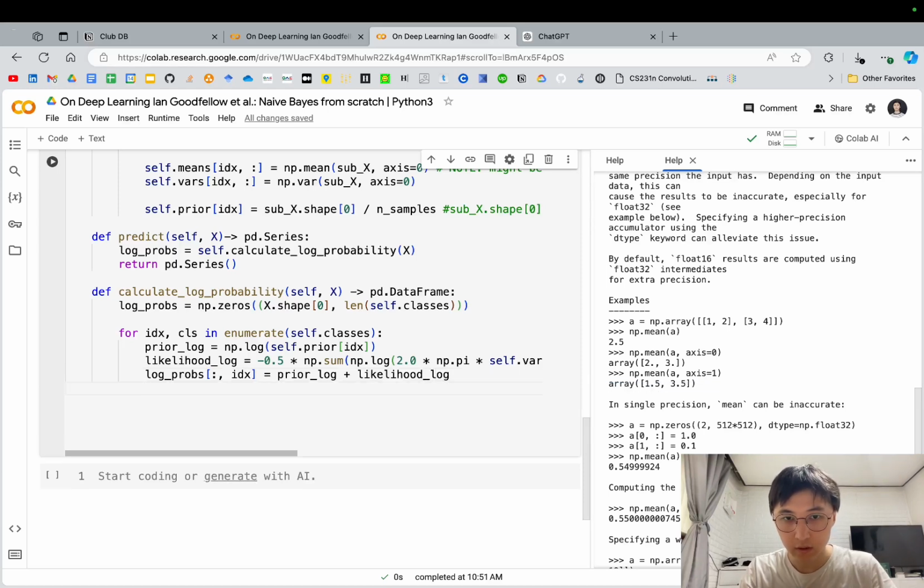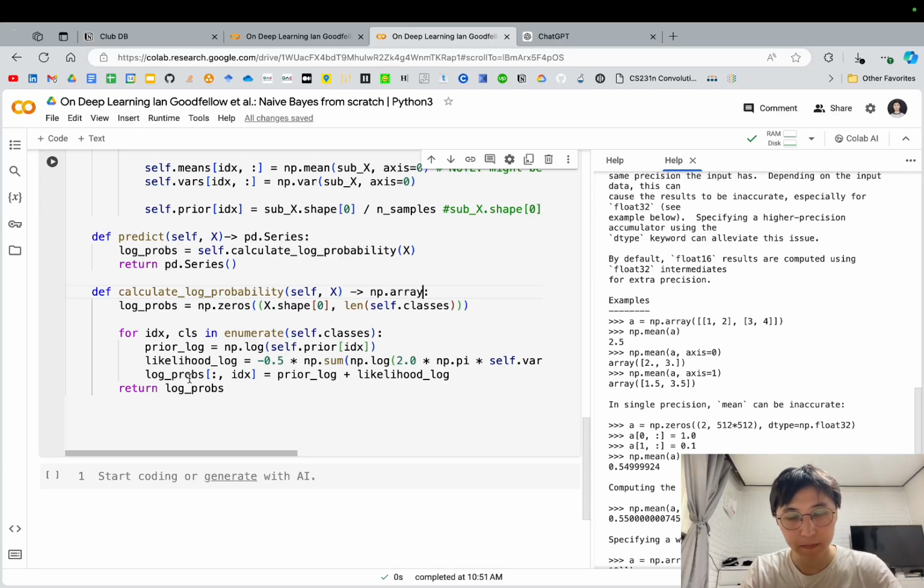That's all. We are getting the probability and summing that up, receiving one number, and in the end we will return just log probs. Log probs will be np.zeros, and it will return an np.array.